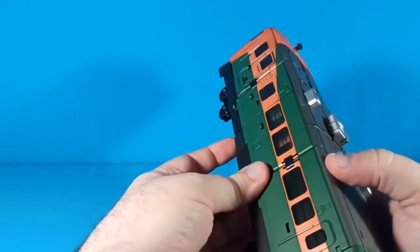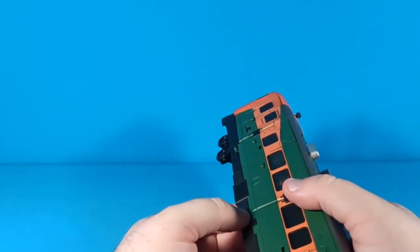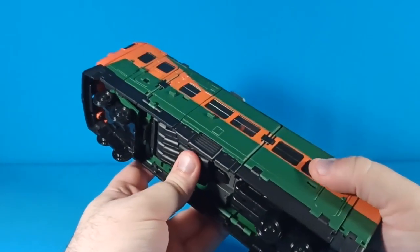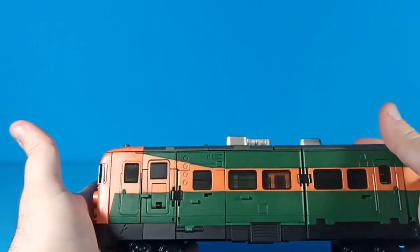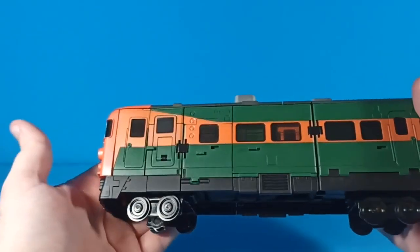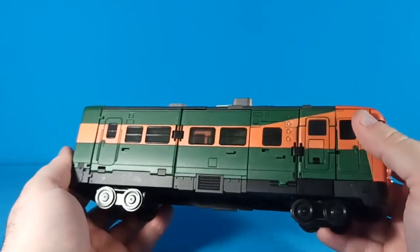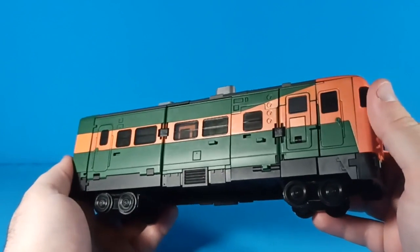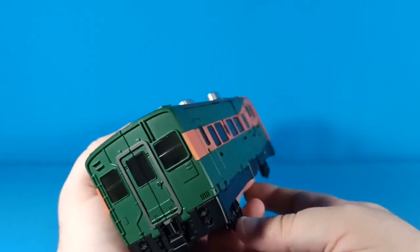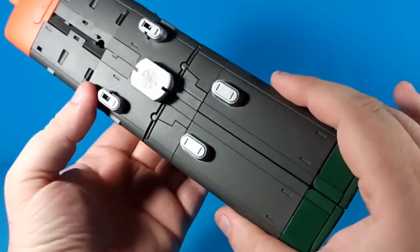It's not as bad as it was on that second one that I reviewed. I'm trying to remember the one that had white that the windows were sitting on top of, and some of them were really obvious. But it looks good. Sharp paint apps all around. I don't see any bleed on it. And like I said, I've transformed this through the whole gamut before, and I don't have any scrapes or scuffs. The paint applications are really solid and durable, look really good. Like I said, really precise.